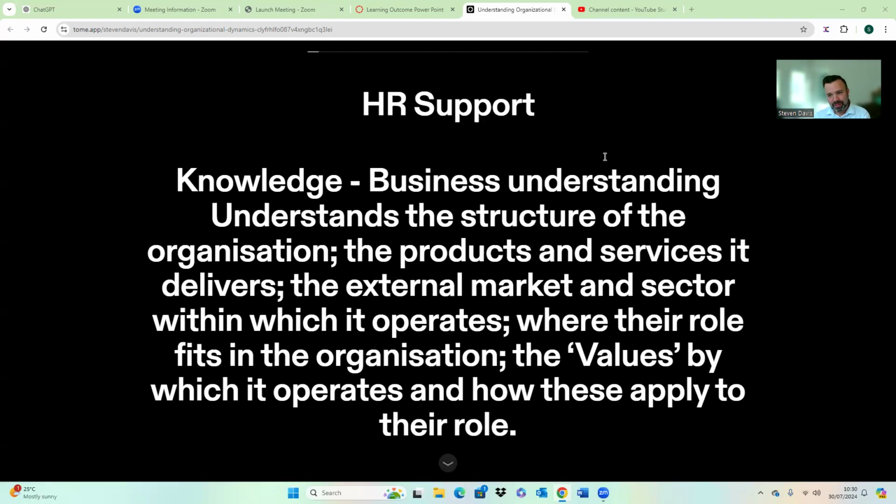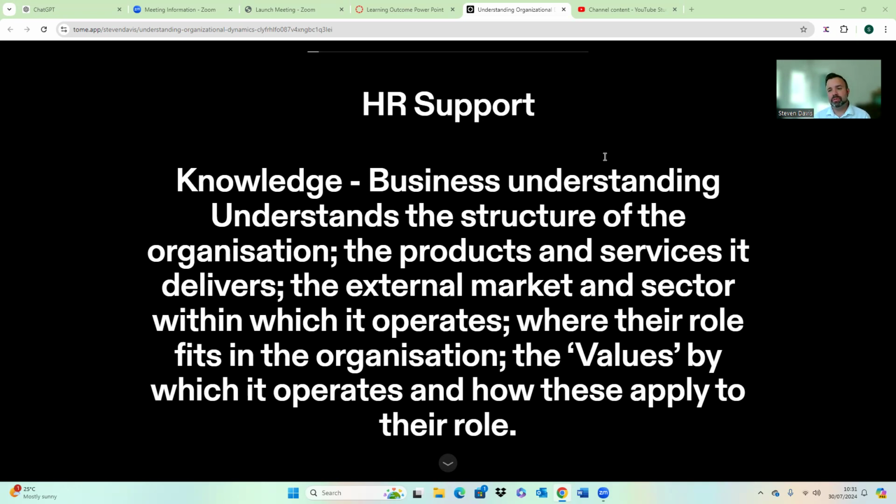The legal requirements, whether you're a limited company, a sole trader, for example, a charity, whether you have a board of directors or directors. So you need to understand your organisation structure. You then need to understand the product. What is it you sell? So you should be able to list a good handful of those products that you do. And then alongside that, the services which you offer as well.